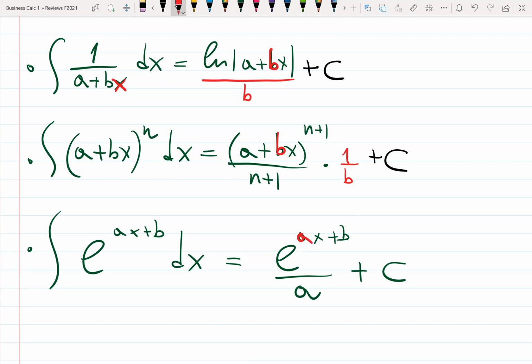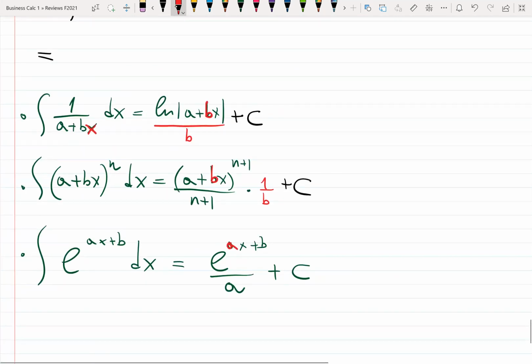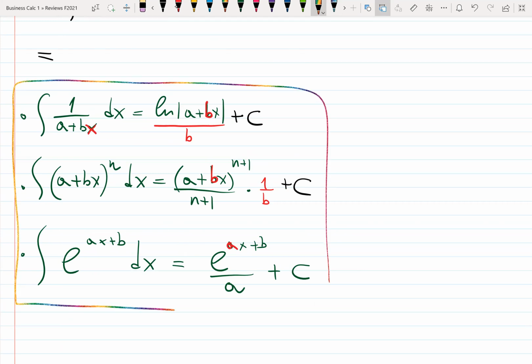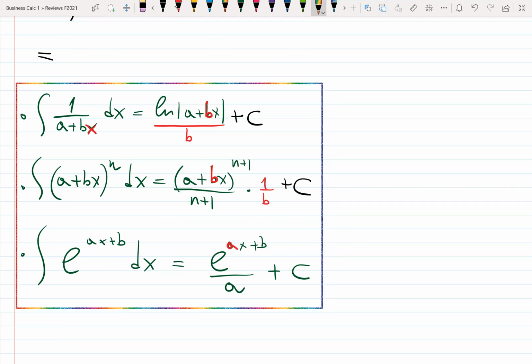So those are shortcuts, and there are shortcuts also for the sine and cosine, but we don't really do those in this class, and so on. These shortcuts will help you a lot. You don't have to memorize them, but honestly, my students always love these. They say this was the best hint in the class when we want to avoid U substitution. These shortcuts are coming from U sub, so I call them U sub shortcuts.